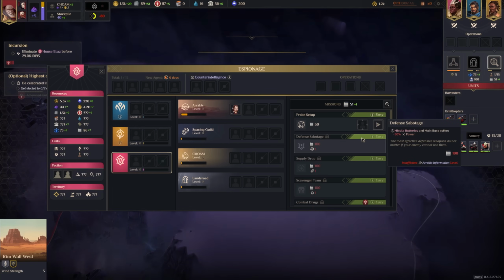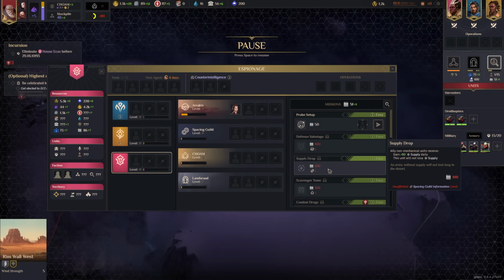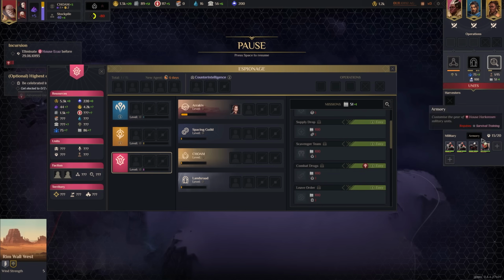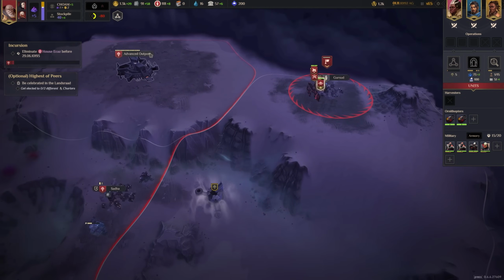Operations are going to be key for us on this one because we can use defense sabotage to reduce the base power by a lot. We'll need supply drops for the supply, and I probably need combat drugs as well just so we'll have enough power to actually have a chance at taking them down. But we also need to find ways of burning down some of their armor, and that means lots of gunners because the base has a lot of armor on it, which makes killing it very, very difficult.